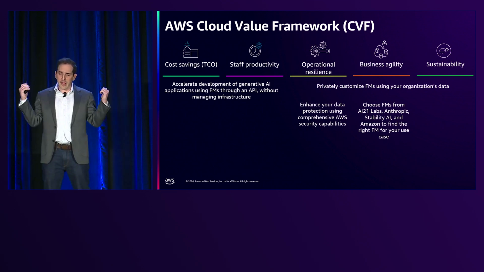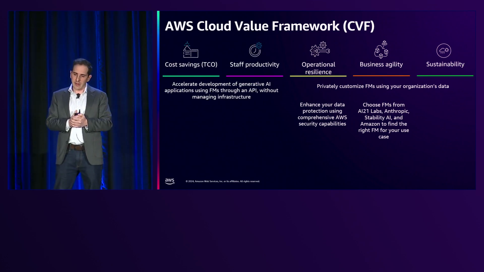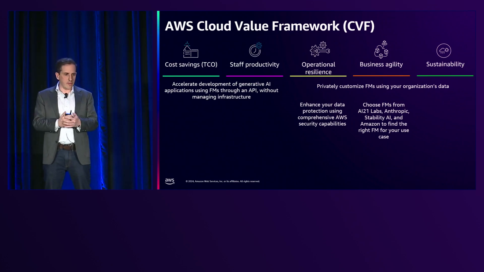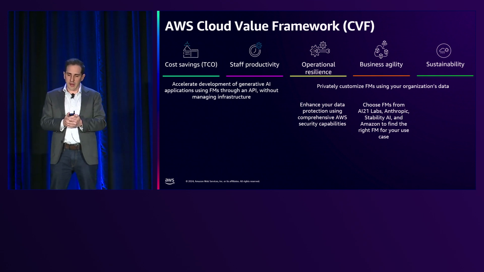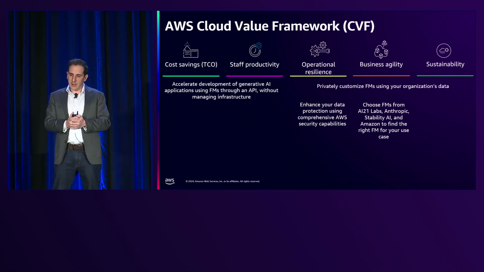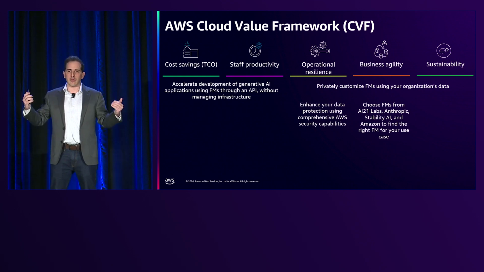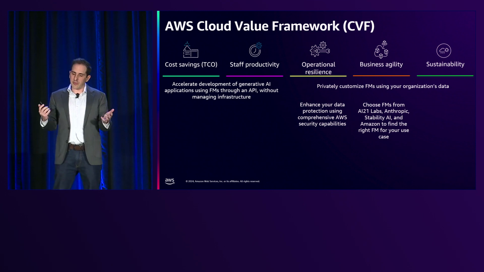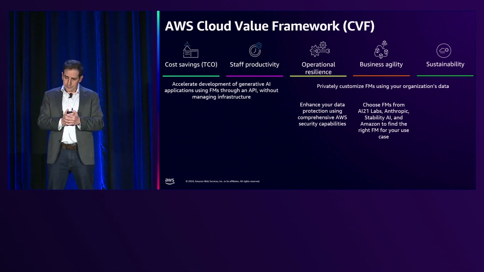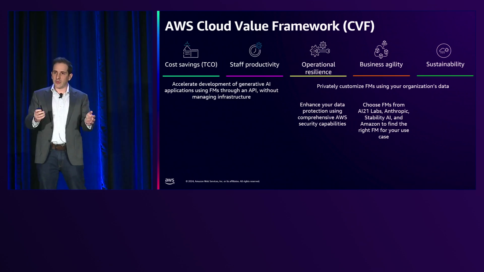You can see the 5 dimensions of the Cloud Value Framework here, and some of the features that fit into each category. Later on, Shenglun and then myself, we touched on some of the use cases and a few of the generative AI services that we have available at AWS. But when you think about Gen AI in the cloud, make sure that you carefully consider all these, how they could help you optimize things like cost savings, business agility, and operational resilience, as well as sustainability. And as I mentioned earlier, make sure to plan carefully, and if you do that, you can potentially leverage these services and others to get a better return on your investment.